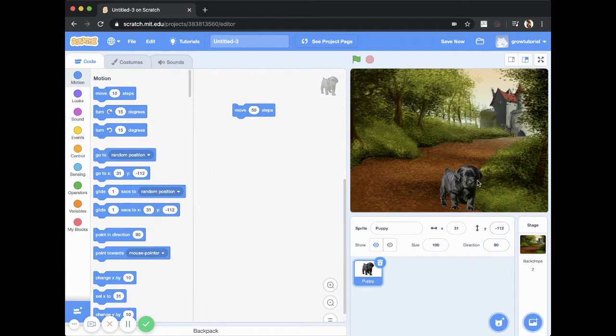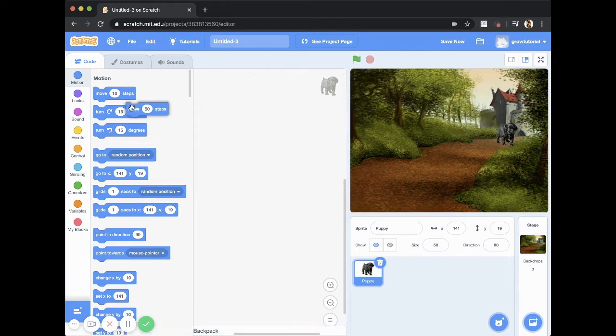The direction also navigates your puppy or your character in different areas. I want to make the puppy smaller, so I can actually control the size here, and this is at 100, so if I make him 50, he's going to be a lot smaller, and he can start from there. Okay, so let's get rid of this code.